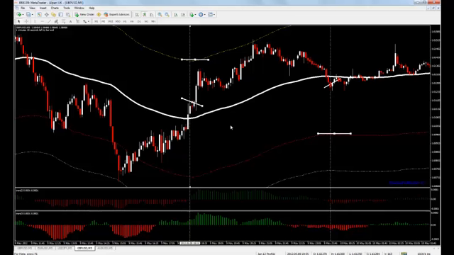So let's walk through. This is the pound dollar on the 5-minute charts. The scalping template works only on the 5-minute charts. It works on all major pairs, and in this example I will walk you through the pound dollar. I tend to like this pair because it moves a lot and I have a low spread on pound dollar, but you can also trade Australian dollar, euro dollar, pound yen, dollar yen, and some of the other major pairs. It's totally up to you which pair you want to trade.